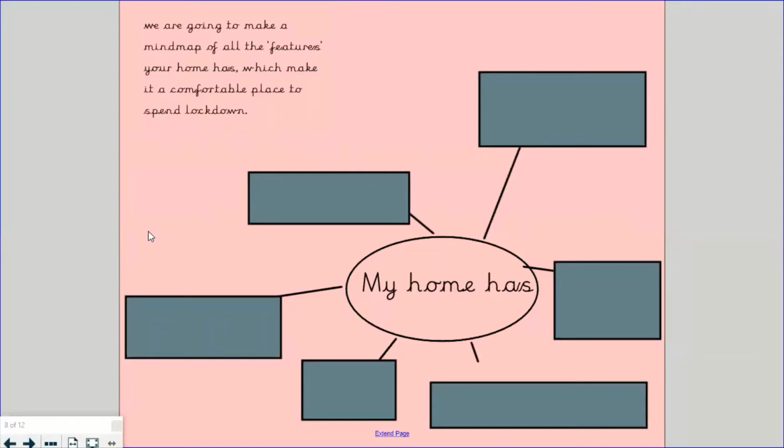So what sort of things do I mean? They don't have to be glamorous. You might not have a swimming pool and a hot tub in your garden. You might not have a forest at the back of your garden and 7 bedrooms that you can take turns sleeping in every night, 3 triple bunk beds, and all these different things in your house, a cinema room, whatever it might be. But your house is hopefully a comfortable place to spend lockdown, your home. So what does your home have that you can use to sell it, to persuade people it's a great place? And we can really big it up using emotive language and adjectives.